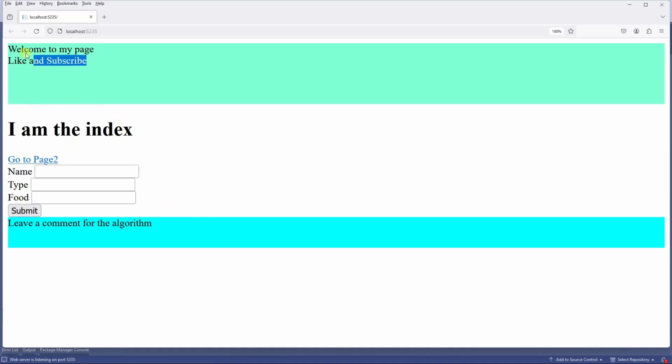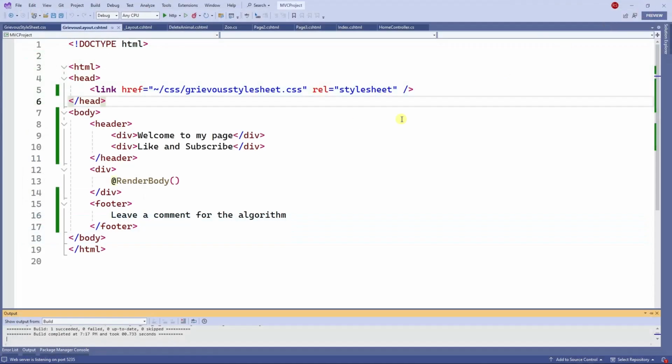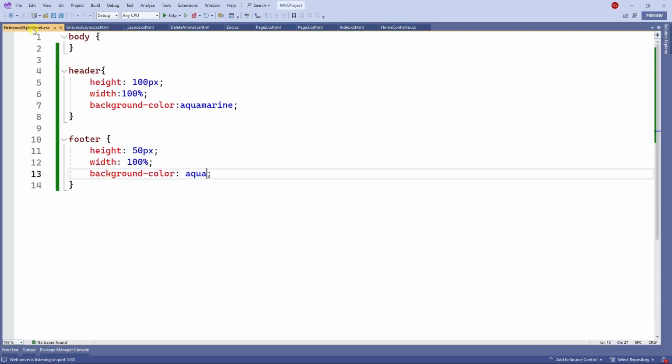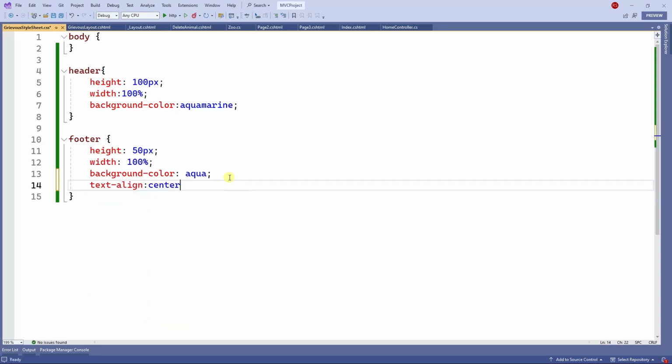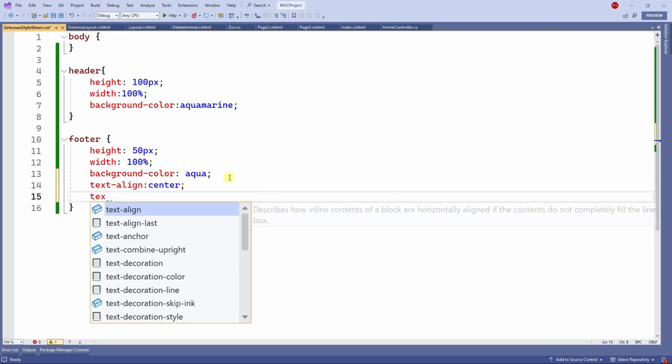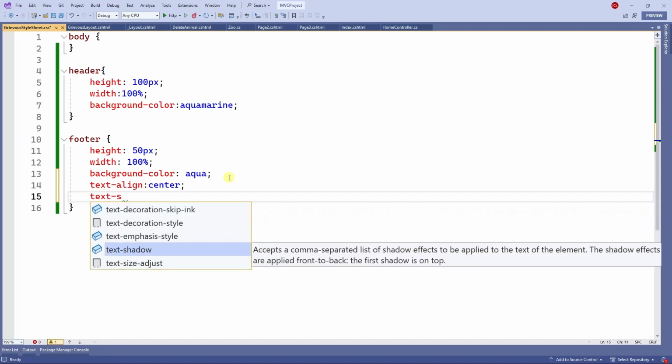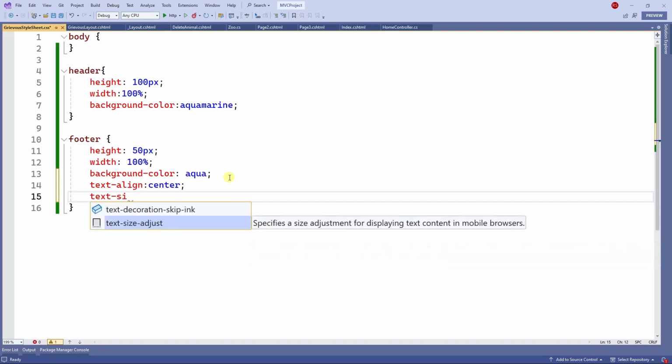Alright, so let me change this a little bit more because this looks a little ugly, and I think we can do a little bit better on that. So right here in the footer, I'm going to put a text align, and I'm going to align this on center, and also maybe a text size. There's no text size.